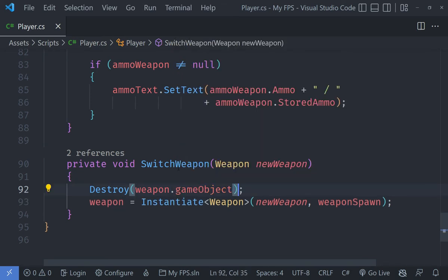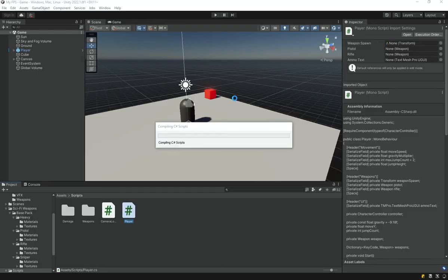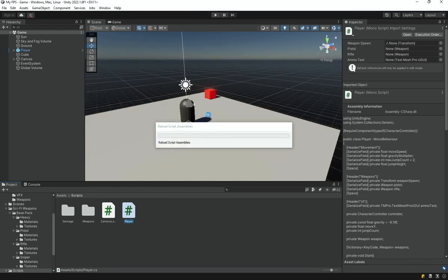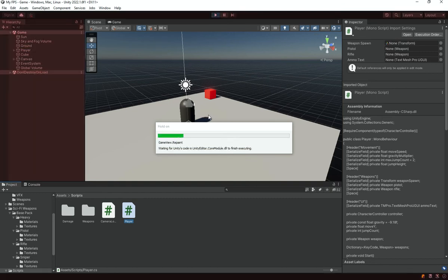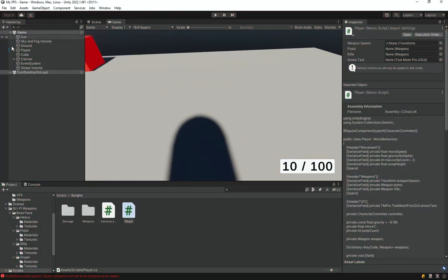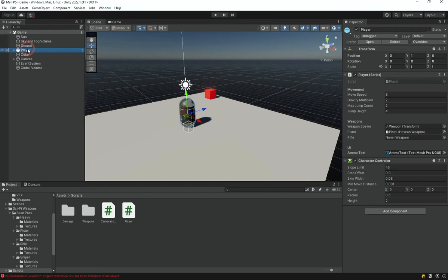Yeah, that's pretty interesting. So let's go on Unity here and let it compile, and let's hope that this actually works. So it's compiling, as you can see, and once it has compiled, you can just hit the play button, and hopefully this will work. I'm not quite sure. Let's see. So you can see that it does cause a null reference exception, and that is only because currently we have got nothing in the rifle here.